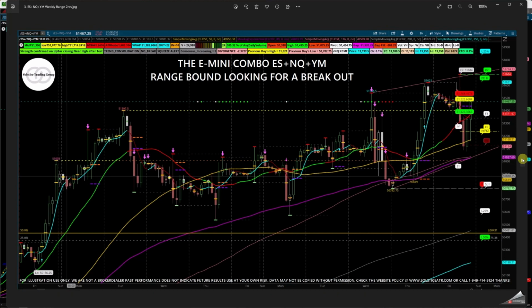Here I have the S&P, Nasdaq, as well as the Dow Jones Industrial Average, showing the S&P 500, Fortune 500 companies, the Nasdaq 100, as well as the Dow. We have been range-bound, trying to break out. In the prior weeks before the Easter holiday, this was the range. You can see the holiday here. And the prior week here, we were range bound. We pushed. Then we came back this week on Monday, Tuesday, Wednesday, Thursday, Friday.